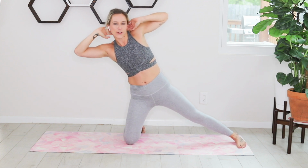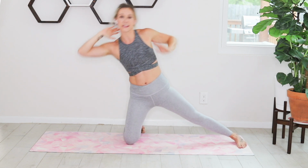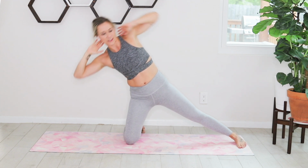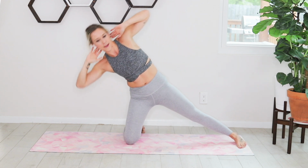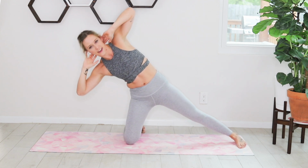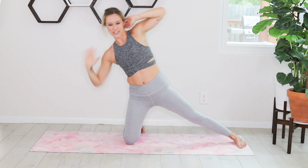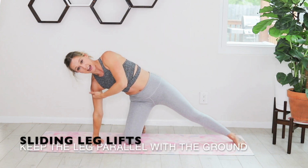Good. 3, 2, 1. Let's go full range one more time. All the way down and up. Again, keeping that shoulder and that hip in line. Pulling with that left side oblique. Good. All the way up and down. Good. You got 3 more. We're gonna hold our hand down. It's 2, 1. Good. Take that right hand, stack that shoulder.